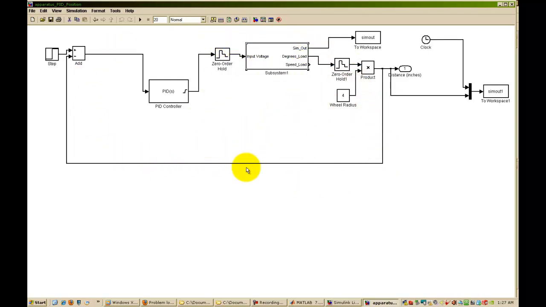It will keep doing this over and over again until this error value goes to 0. And the way this goes to 0 is when our set point and our current value match. When this is 0, then no matter what gains we have, anything times 0 is 0. So the output will be 0 volts, and that will cause our motor to stop. Once this error increases again, because our set point has changed or the wheel has drifted, somehow they've come out of sync, then our PID gains will act on those error values once again and drive our input voltage accordingly.